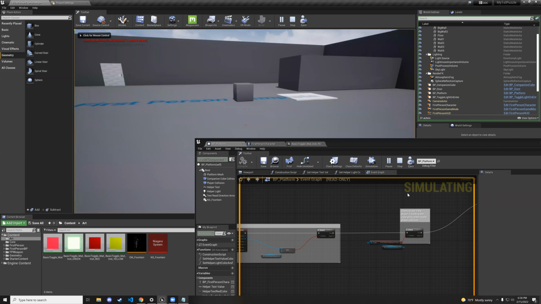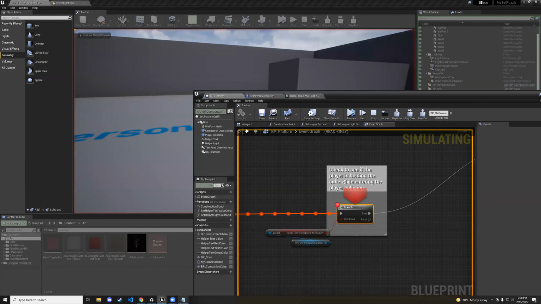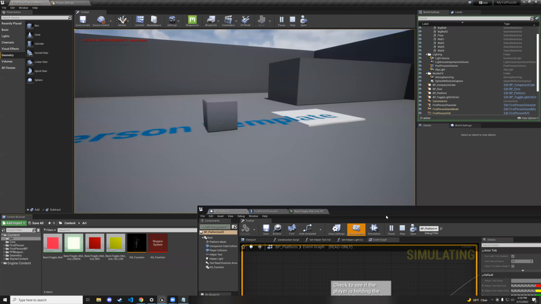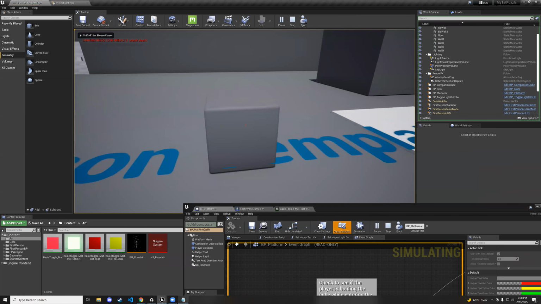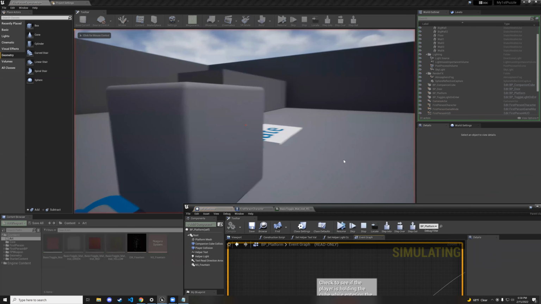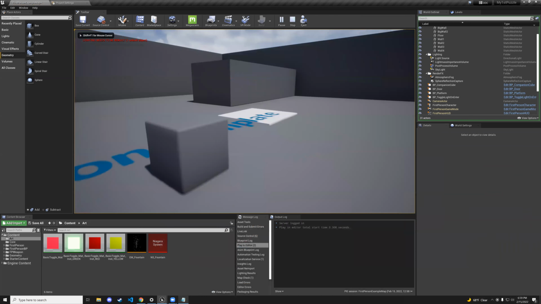It might be very, very fast, but you know what I could do is I can pause this and we'll go like this. And now this is what's called a breakpoint. And we can see here, see false. And because it's false, I have no connection. Because I have no connection, I'm not getting any message that says, hey, you don't have the cube or anything like that. But let's check the true. So now I'm holding the cube and I walk into the area. Oops, I forgot the breakpoint. And now it's true. Let me remove the breakpoint. My bad. Do it again.